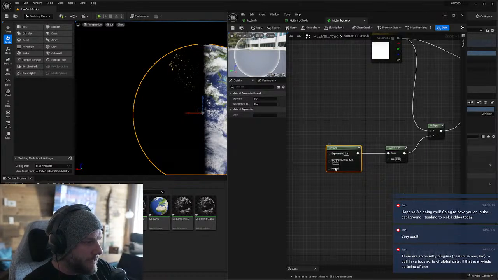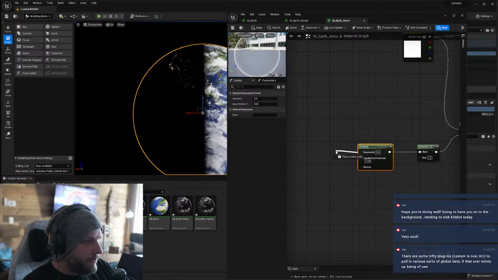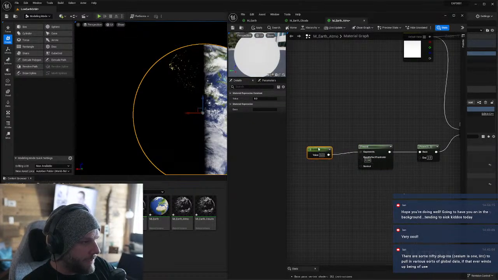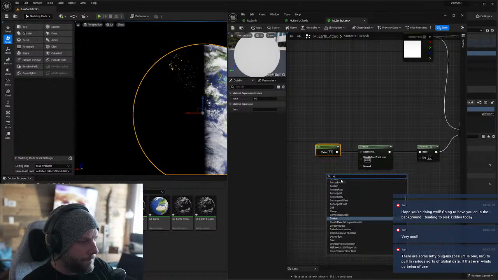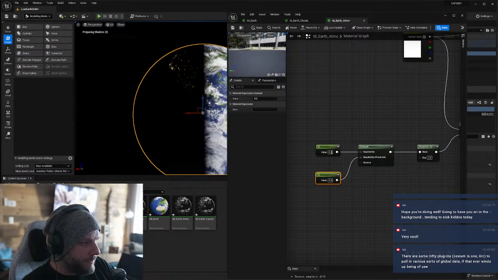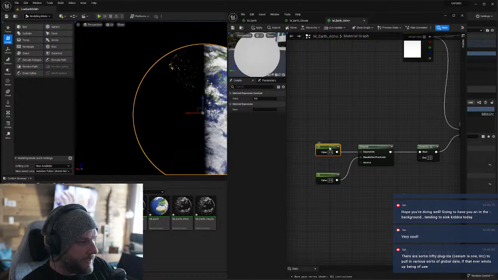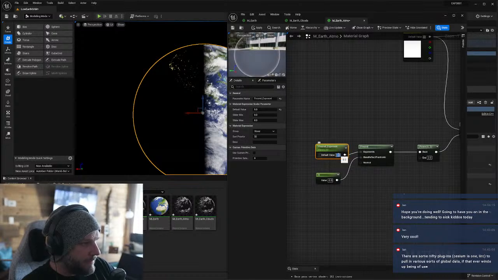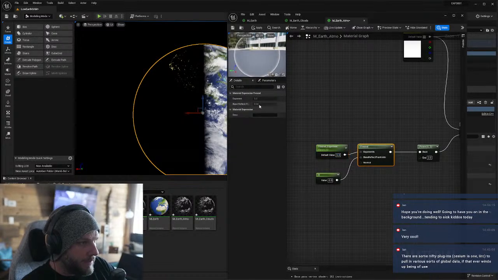I don't know if these numbers are going to be right, but I've used this in my previous textures when I was doing glass, and I had two constants that I was using to control. So I'm going to set those up. We're going to call this Fresnel exponent, and this was set to 5. And this is 0.04.